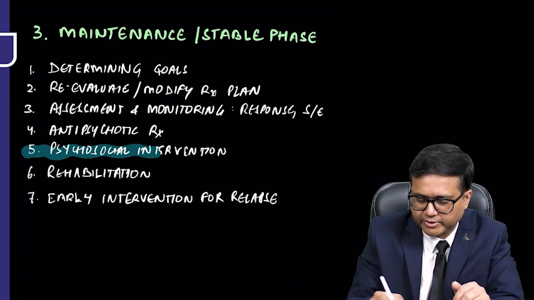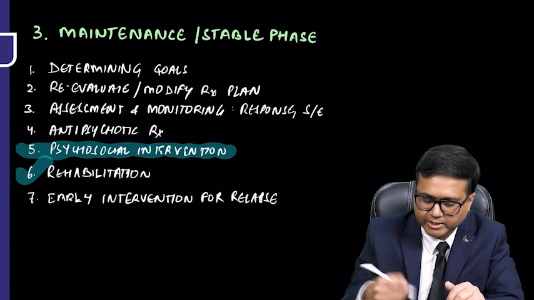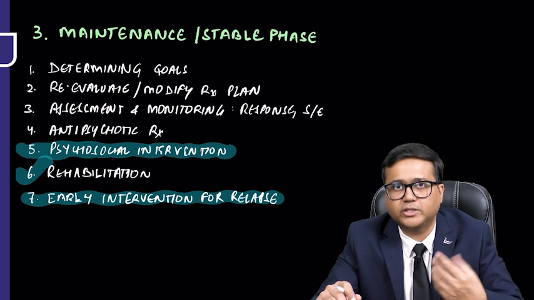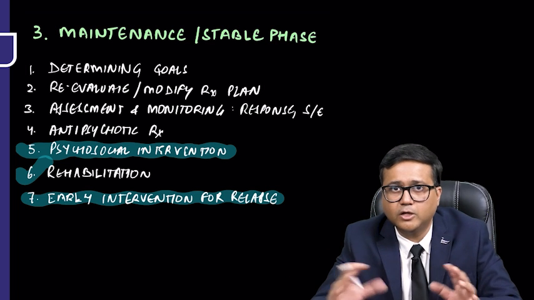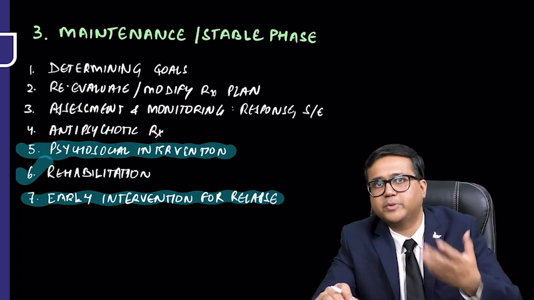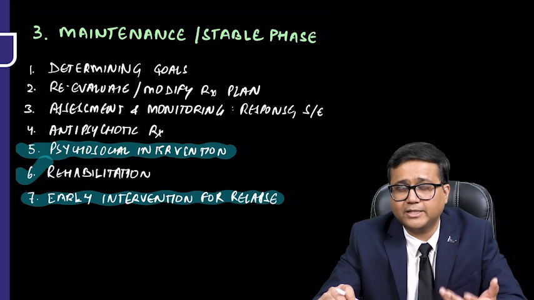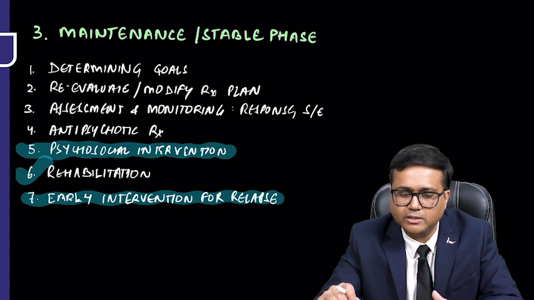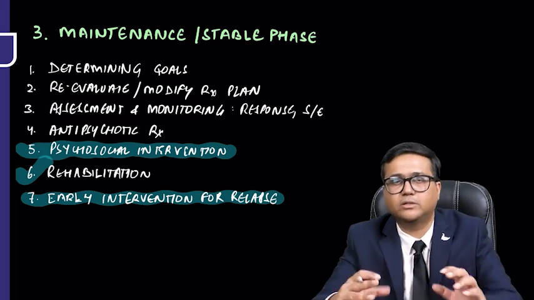Then psychosocial interventions again become a very important part during this phase as well. Rehabilitation again is important, and early intervention if there is a relapse. Sometimes during this phase, because of treatment interruptions or stress, there may be a relapse as well. So one should be prepared, and early intervention should be done. Because the patient and the family members may now be more aware of these symptoms if the patient had a first episode, many times we are able to identify a relapse early, and early intervention should be done. So these were the three important phases under which we treat the patient.